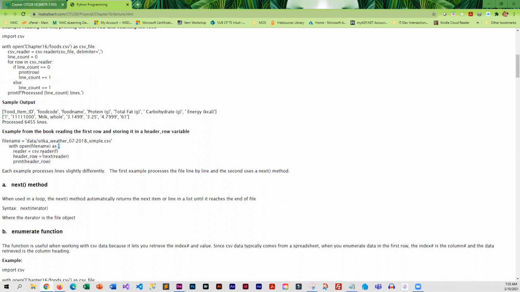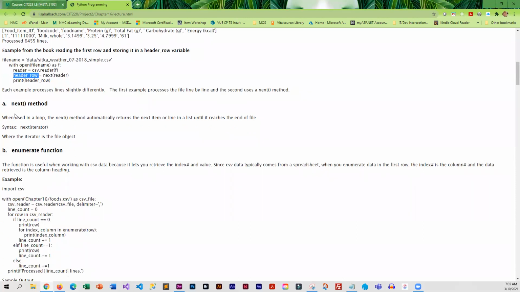When we're using csv.reader, we are using f here, which is the file pointer, and we're storing it in a variable called reader. Now, this little example is using the next method to read the first line. That first line is stored in a variable which we print out. So it's just a slightly different way of printing out the headings.